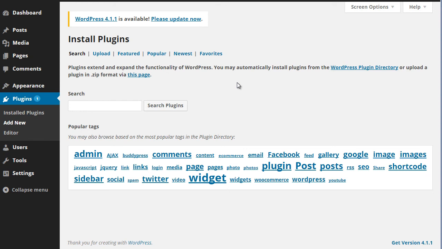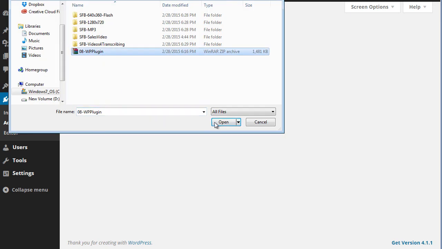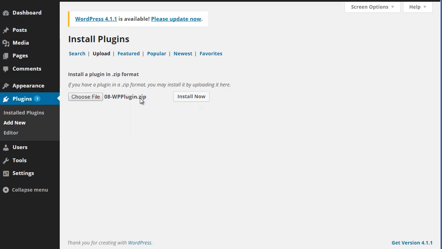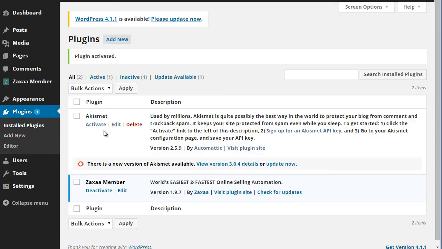And once you set up your WordPress blog, what you'll need to do is access the plugin. So go to plugins, go to add new, click on upload because we're going to be uploading the file to your website. We're going to click on choose file, as you can see here. So it should be named this file unless the reseller has changed the file name and stuff like that. But if you click on install now, you click on activate plugin, and there we go.